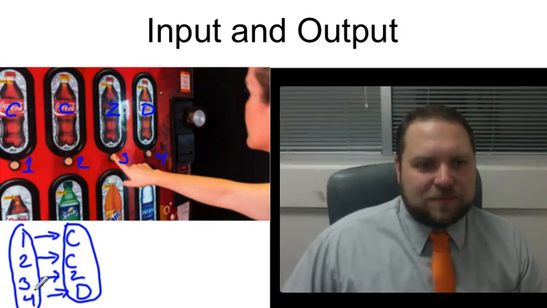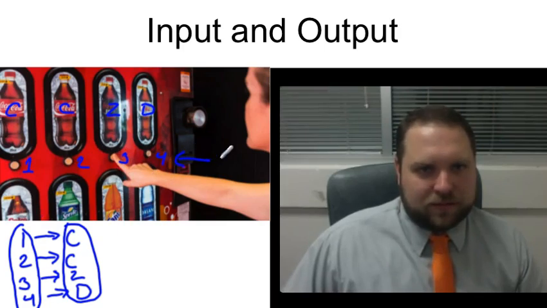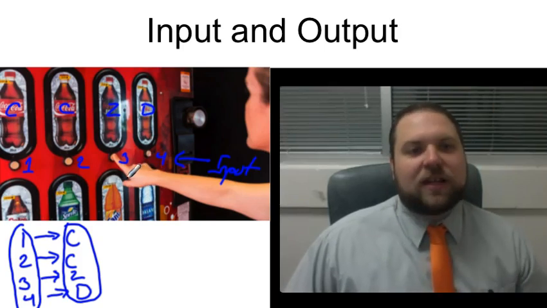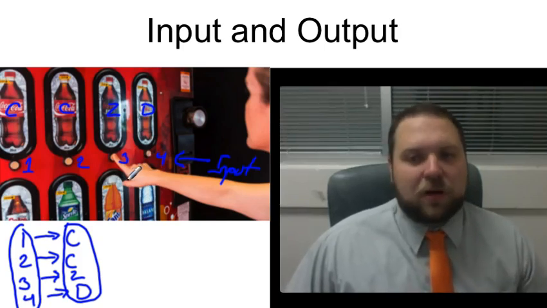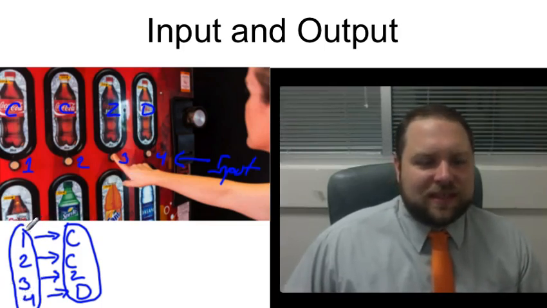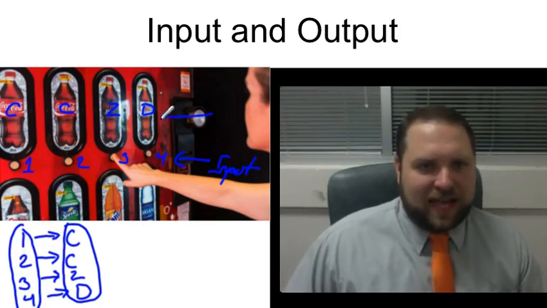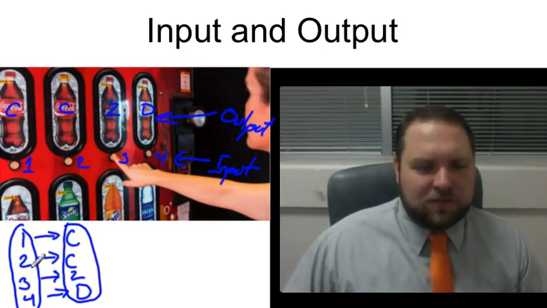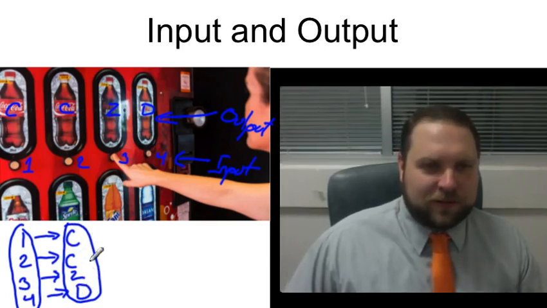Well, those have specific names. The buttons that I pressed we call input. And that name kind of makes sense if you think about it there for a second. The input is what I do to the machine, what I'm putting in, hence the input part. And so everything that's over here on the left side of this mapping is input. And then what comes out of the machine we call the output. I feel bad writing on a person's face. So I have the input, 1, 2, 3, 4, and then the output is what happens afterwards, and that in this case would be whatever comes out of the machine.